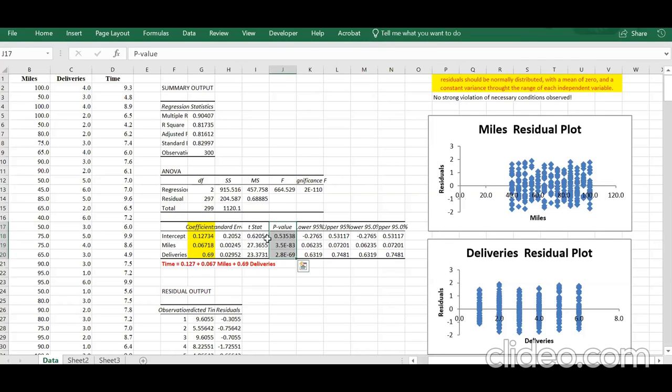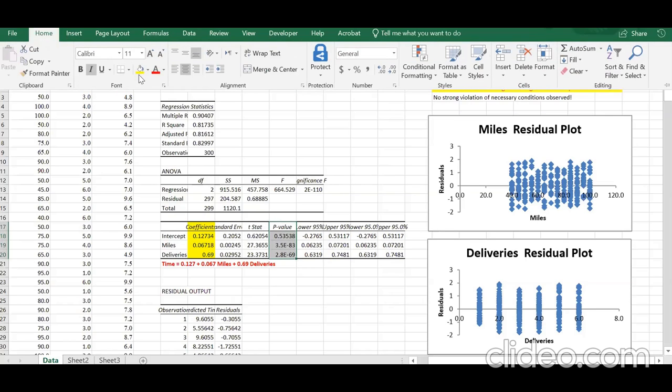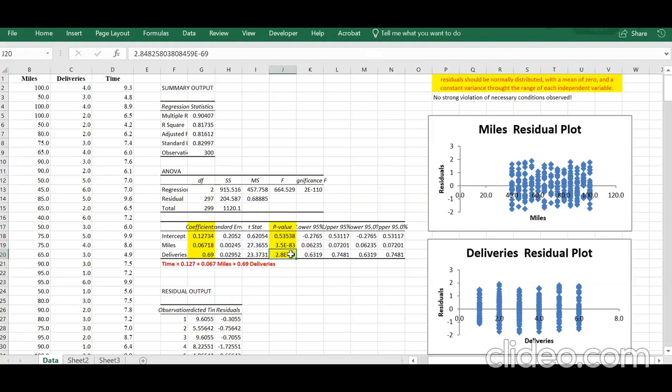For that, I have the test stat, T stat, and I have the p-value. What matters at the end would be the p-values. I need to just look at the p-values for miles and deliveries. And if they are less than alpha, I can go ahead and conclude that they're significant. So I should be looking for numbers below 5%. Alpha 5% is our default value, all right? So both of these p-values are less than 5%. This is less, this is 0, right?